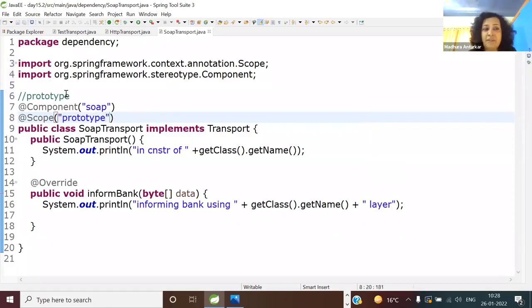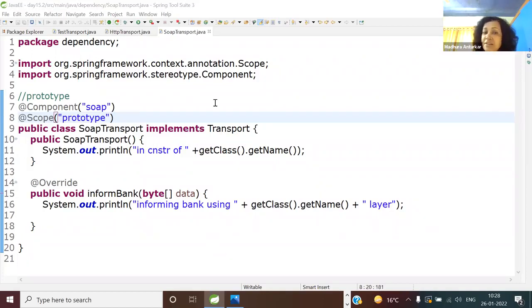So what is the combination we are having here? With prototype, there is no question of lazy or eager. The only thing is it's a string value, so give the prototype in quotes. So who will manage the life cycle? Spring container. But when will it start the life cycle? After you make a demand. And how many bean instances would there be? One per every demand. So the life cycle understanding stays the same. Done configuring all the dependencies. I just wanted to show you various things, so I gave you that.